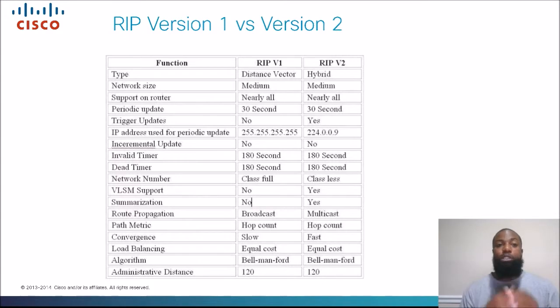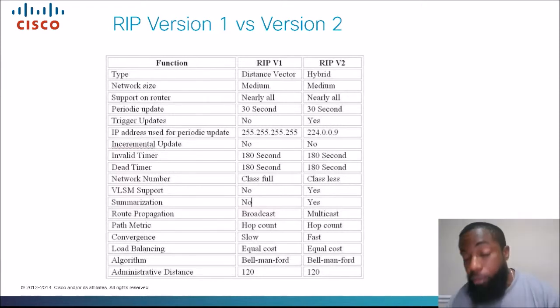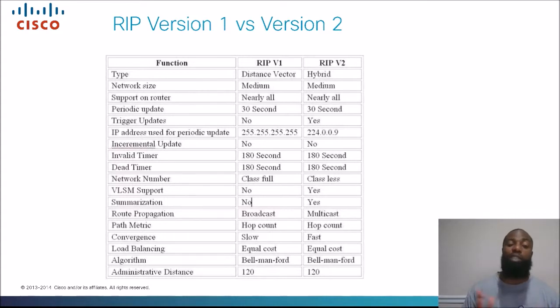Here are the differences between version 1 and version 2. You can pause this, freeze frame it. I'm not going to read all of this to y'all, but let's go step by step, one by one, and then we're going to do a quick hands-on. Not GNS3, but Boson Net Simulator. I try to mix it up with these labs now.